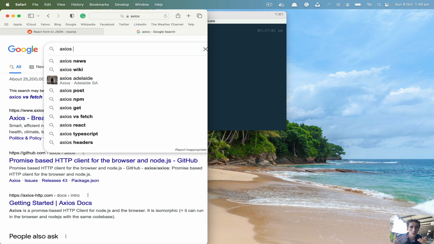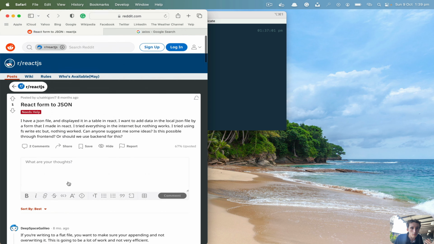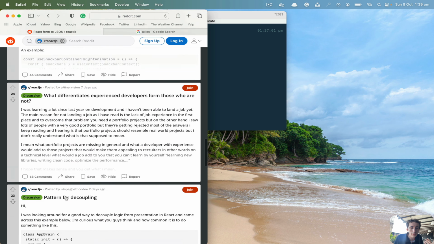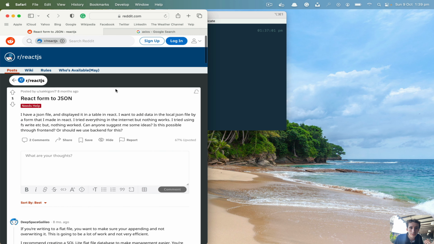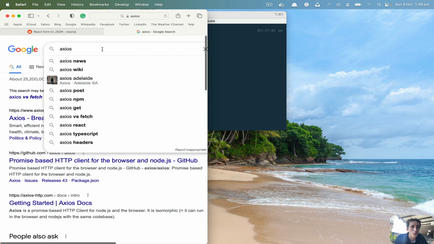In our case, it will be really simple because we will only fetch some discussions from Reddit. So we will only use get to retrieve something, and when we only use get, Fetch becomes really simple. But for more complex interactions with the HTTP protocol, Axios is just nicer and simpler to use.